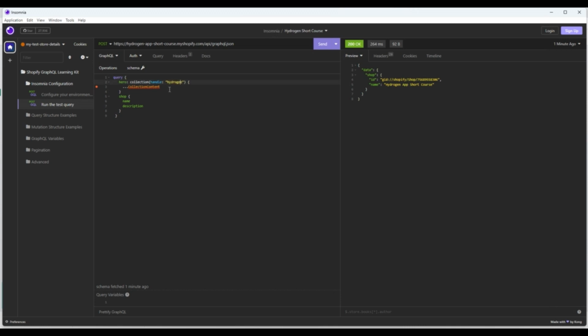We're going to replace this hydrogen, and I think we don't have a fragment for that. Okay, we don't have a fragment.